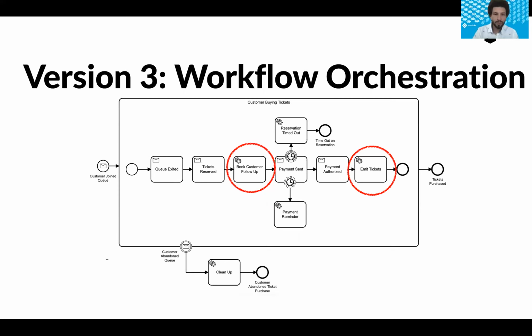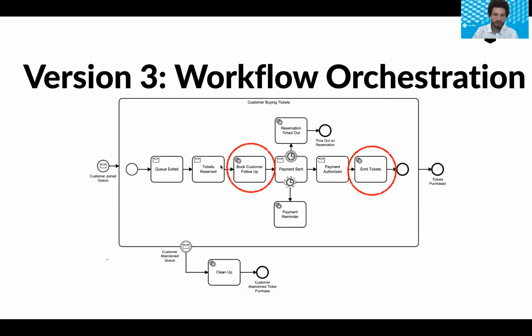So you can have a more complex flow, which is, for example, in this case, using a subflow here, that is basically saying every time that we start buying the tickets, we are in the customer buying tickets stage or milestone or something like that. And for bigger and more complex flows, that makes a lot of sense because you might end up having lots of events being emitted or consumed, and then you want to separate them in different stages.